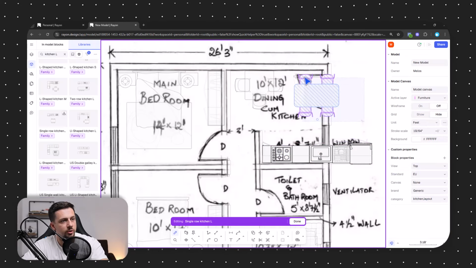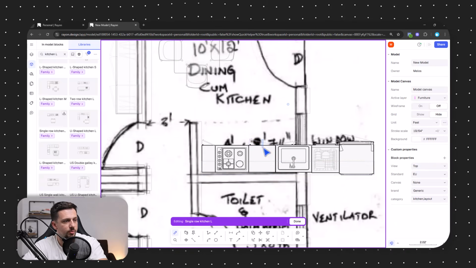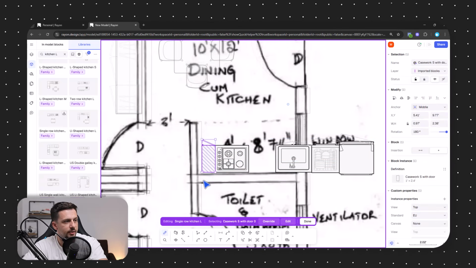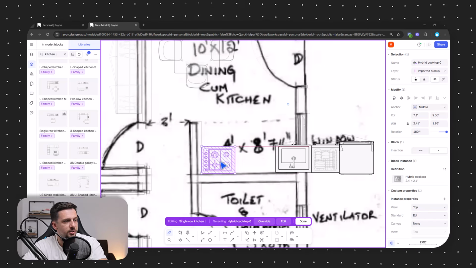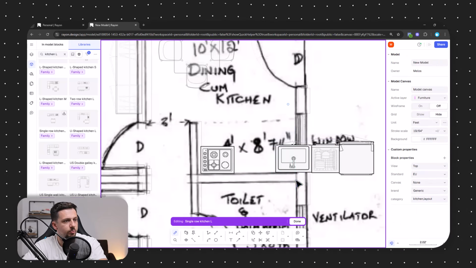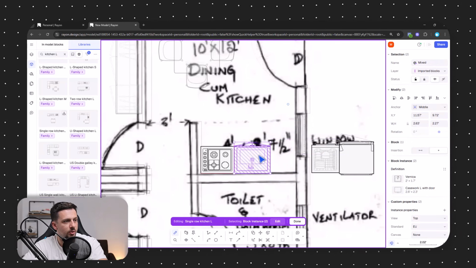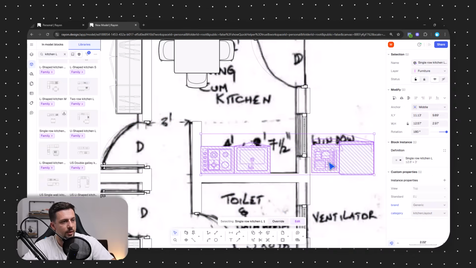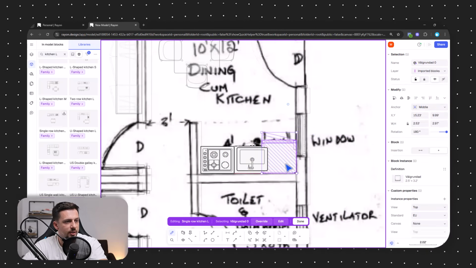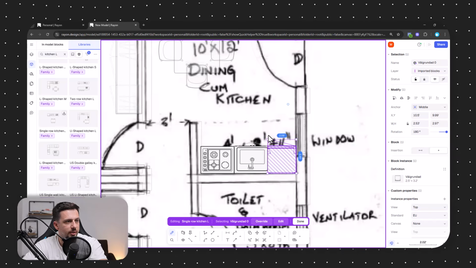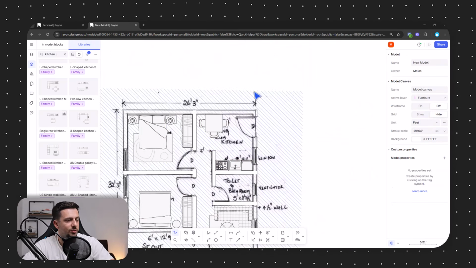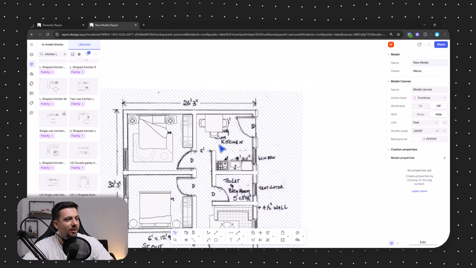But we can also go inside, double click on it, and then do some edits. So for example, we can take this part off. We can take, I guess, this part off. We can put this in the corner. We can select these two as well. We can put this right here too. And then we can also select the fridge, make it a bit smaller, and then place it right here. So this would kind of be our little kitchen here.